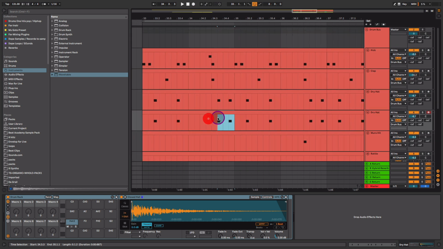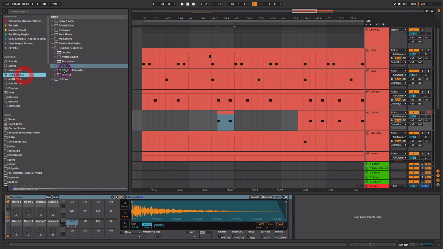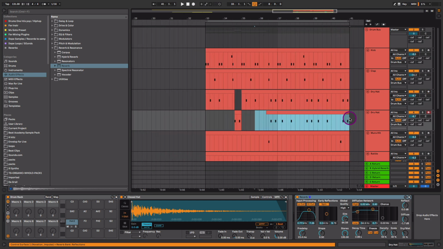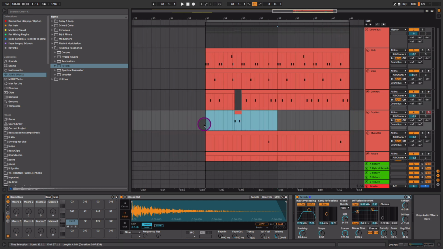And then what we'll do is just for this hi-hat section here, we'll have reverb. So I'll go into the audio effects, drag and drop reverb onto this track. And there you go. And we'll just take the dry out for that section there. And that can kind of be the overall vibe of what I'm trying to go for. So just copy that.